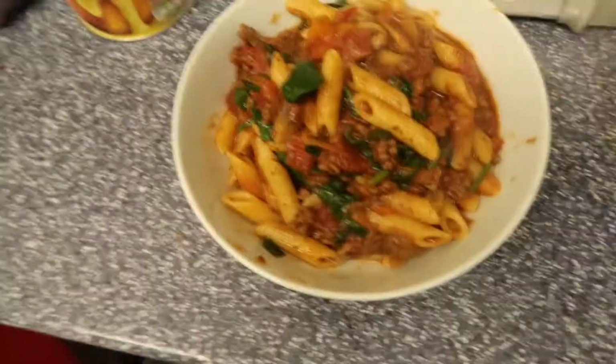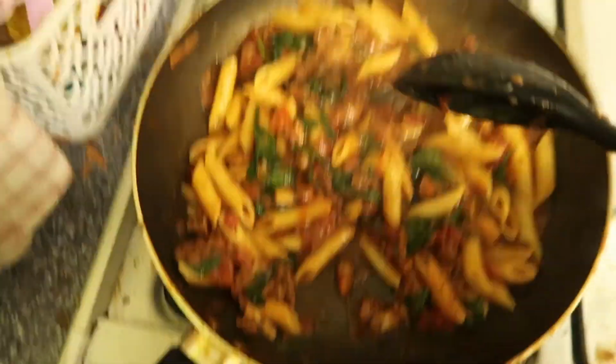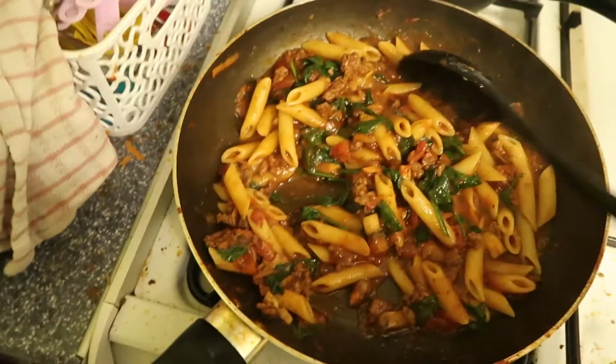I'm also just going to put my own cheese on. It came with the Parmesan one like last time, but I just preferred my own cheese on it. And this is my bowl. So that's my bowl full, and this is how much is still left in the pan. Okay, so I've just come upstairs to start eating it. I also put it in the microwave quickly because I wanted the cheese to melt, and because I buy pre-grated cheese, it doesn't tend to melt straight away.